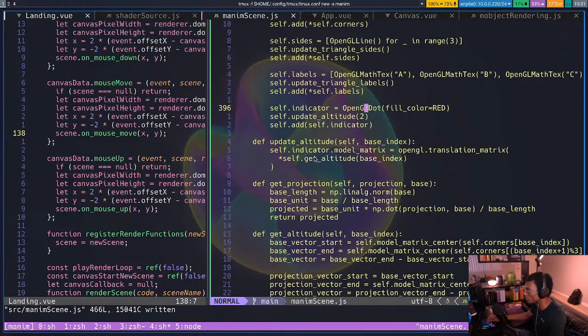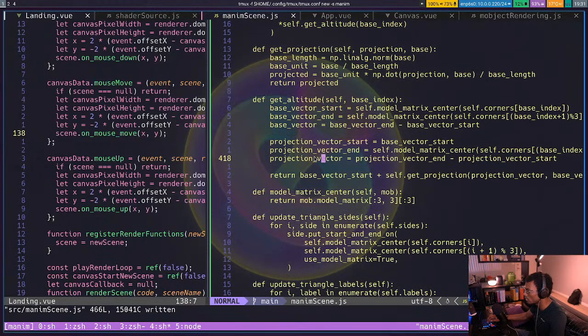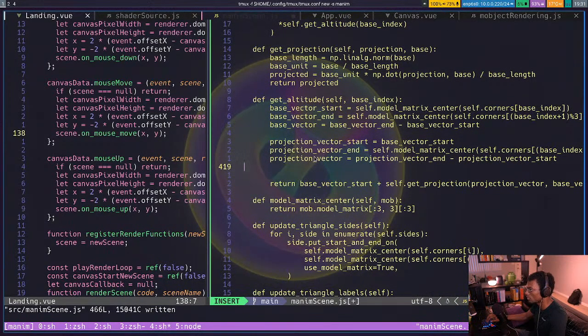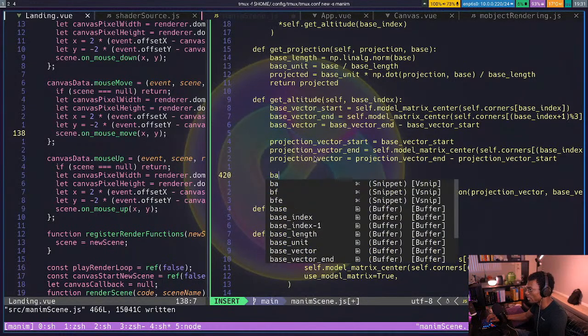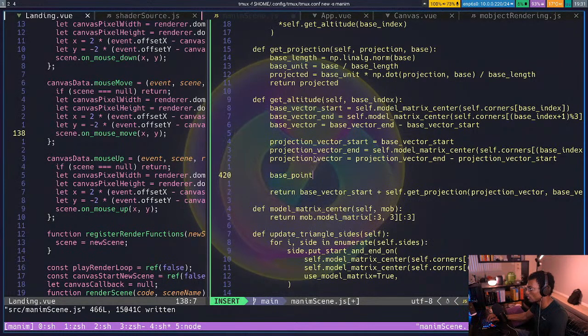This isn't getting at altitude still. Like the base point. So the point on the base line is this.